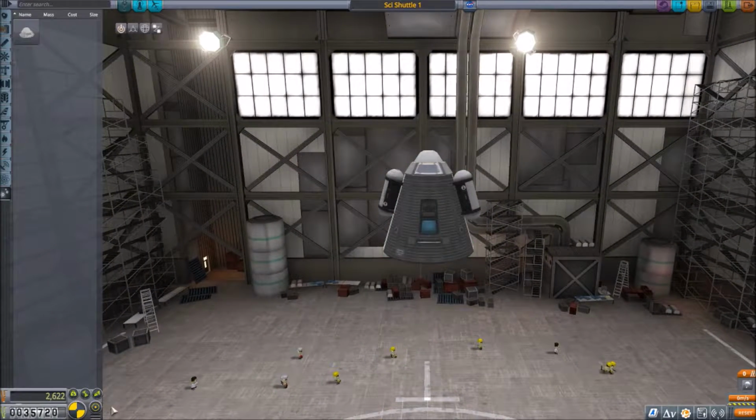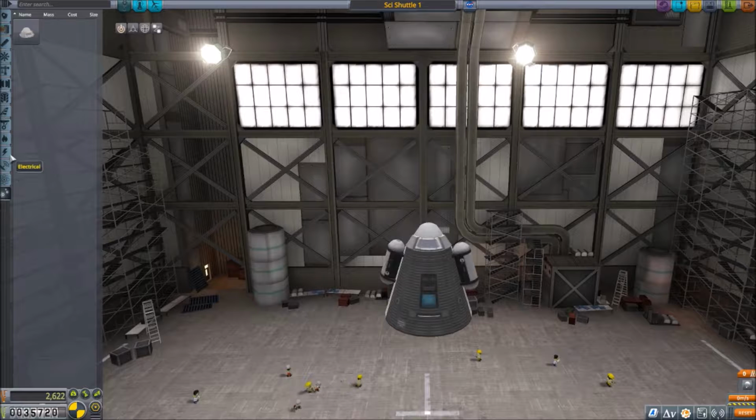Mostly they're just for the aerodynamic stabilization of things, because if we have one on one side and not one on the other side, it creates drag, and I don't want my rocket spinning out of control. It happens enough to me as is. I don't need to compound that.